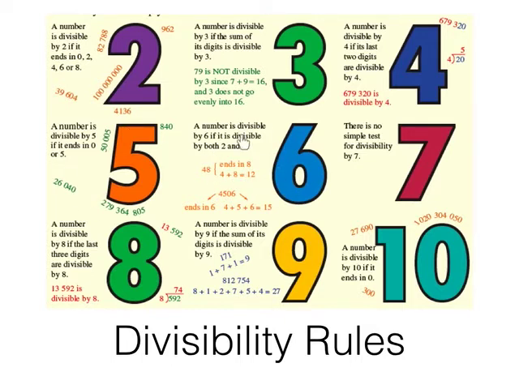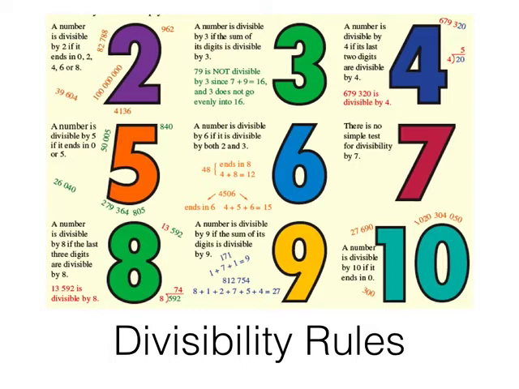To find out if a number is divisible by 6, it's got to be divisible by 2 and 3. There is sadly no simple test for divisibility by 7, but remind me in class, I have a cool trick for that, for divisibility by 7. Okay, 8. If the last 3 digits are divisible by 8. Now, that's not as useful. It's useful when you have a larger number and no calculator. Another rule is you could divide by 2 three times. If you divide by 2, divide by 2, divide by 2 again, and you still have a whole number, the original number was divisible by 8, because 8 is 2 times 2 times 2.